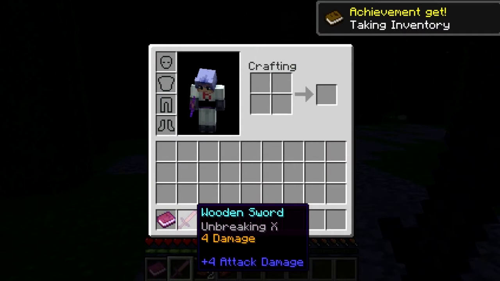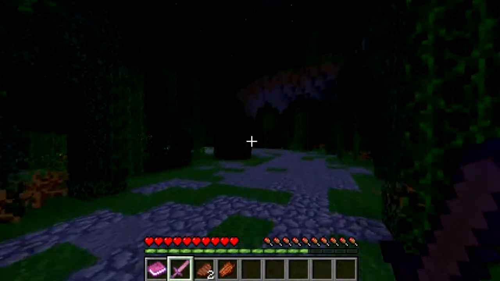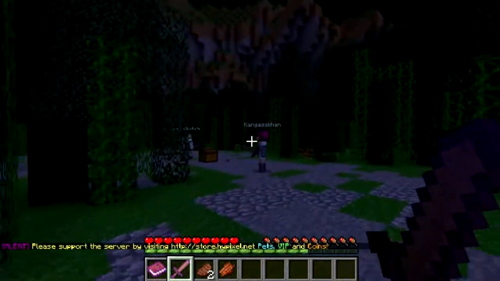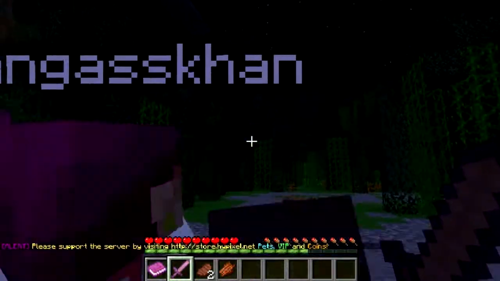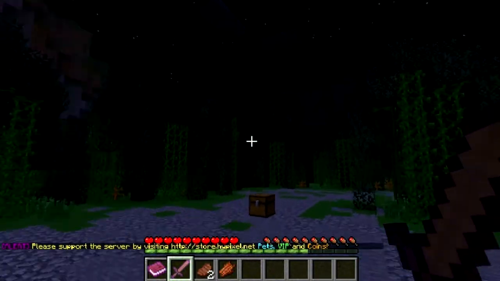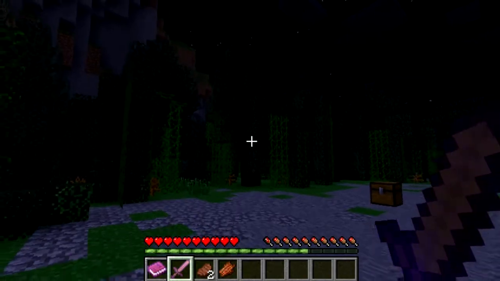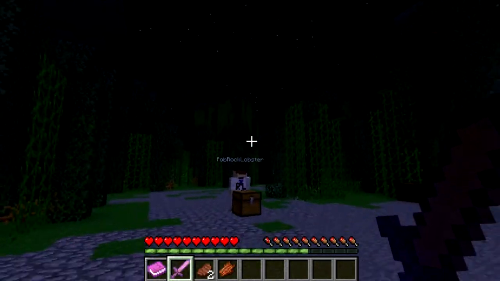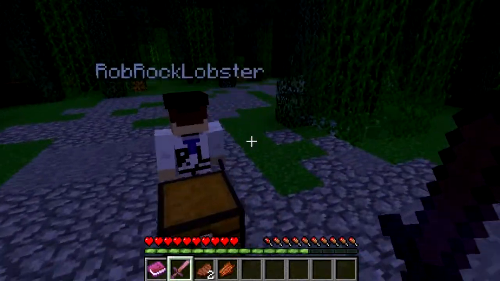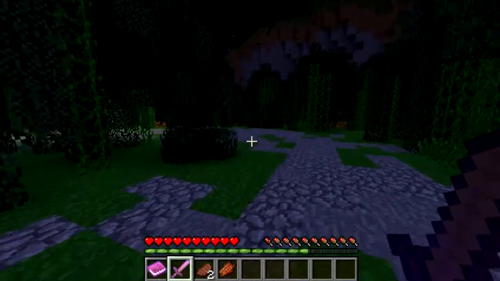So what does this sword have? Unbreaking X. Okay, so it will never break. That's pretty cool. I want to come back here for a sec. Have a look at that mansion from here. It looks awesome. Oh, you can see it? I can't really see it because my render distance is pretty close. If I turn sideways, I can kind of glimpse it. Man, I want to get there now. All right, let's go.